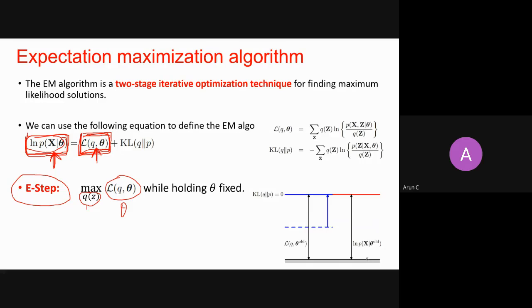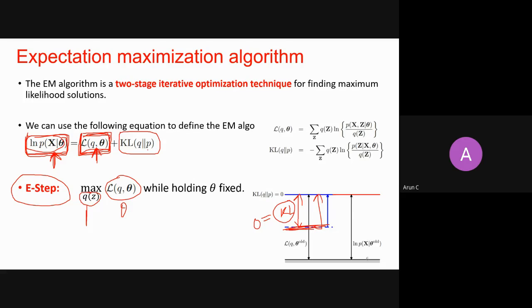If I maximize it with respect to q, I should choose q such that this lower bound, this blue bar, goes high. The only thing stopping it from going high is the KL divergence here. There is a KL divergence sitting somewhere with a positive value. If you bring the KL divergence to 0, then this blue bar will go high and touch this red bar. So indirectly, to maximize your lower bound with respect to q, you want to minimize the KL divergence to 0.